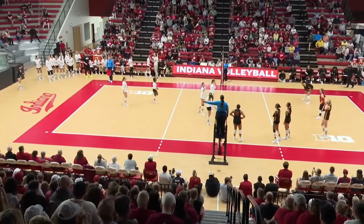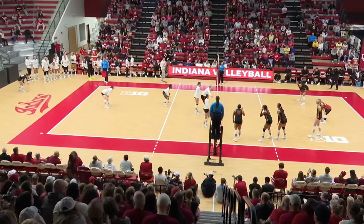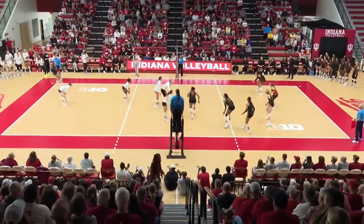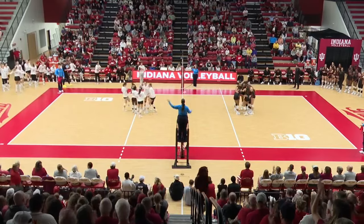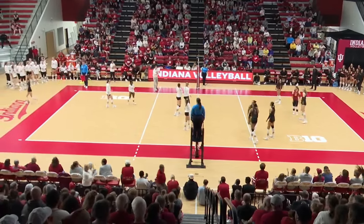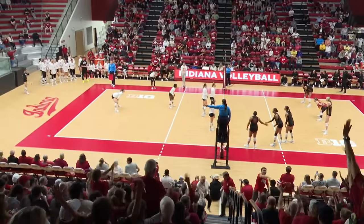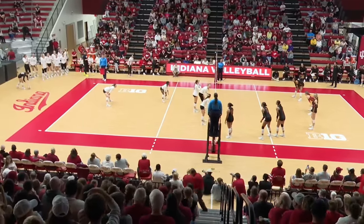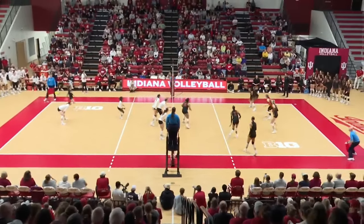Ramsey Gary at the line, the libero, who's the first libero since 2019 who started as a freshman. She is a sophomore this year, but had a heck of a year, broke the single season digs record. And a service ace for Ramsey Gary. Not something you see too often, but Livings had some trouble with it on the USC side of things, and anybody who guessed Gary to have the first ace of the game for the Hoosiers, probably not many, but hey, an ace is an ace. Her seventh ace of the year.